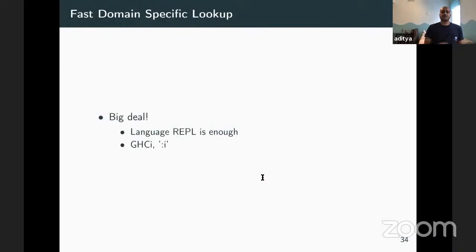So if you are a typed functional person, you're looking at this and you're saying big deal. This is not that big of a deal. I have a language REPL, and that REPL is great. Especially if I'm a Haskell programmer, I have GHCi, and :i gives me all I want. So in Haskell, the REPL that comes with GHC is called GHCi, and :i stands for :info, which prints out everything it knows about an object. So I could just go :info and that object, and it would print out the exact thing that I'm showing you. This is already built in, and it knows how to do this.